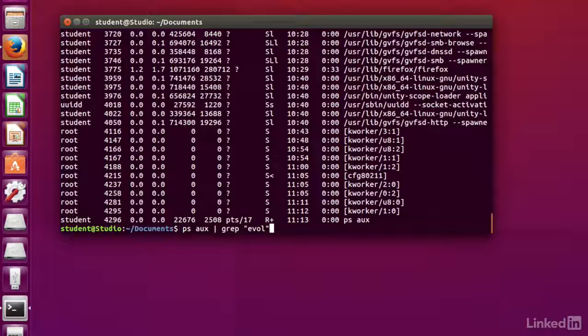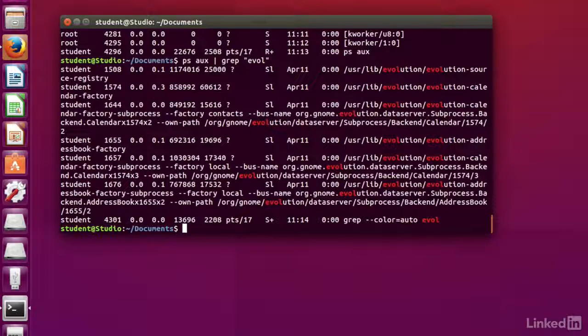Hopefully, if I've done this right, what we're going to see is the output, and it's a little bit messy, but it is all here. You can see all the process IDs that have something to do with the Evolution tool itself, and that way we can use a tool like grep to make our ps command a little bit more palatable to use. That's actually pretty cool. If you want to see the processes that are running on your system, use the ps command. I don't think A+ is going to challenge you on how to use pipe functions to pipe output through grep, but I think that's something you should know.